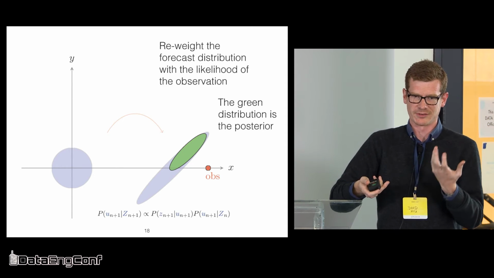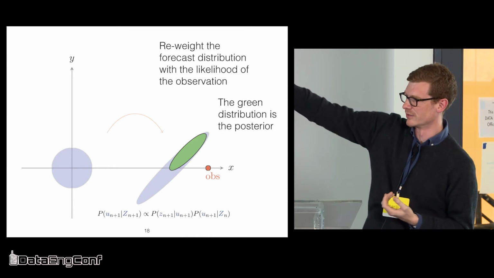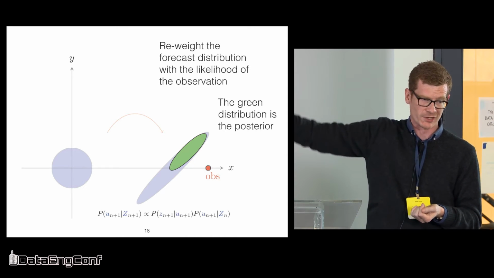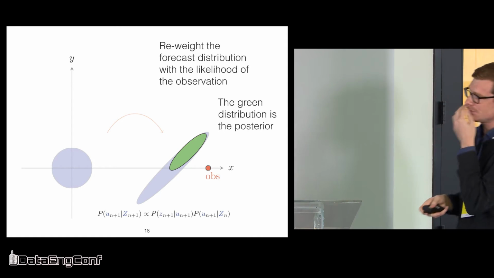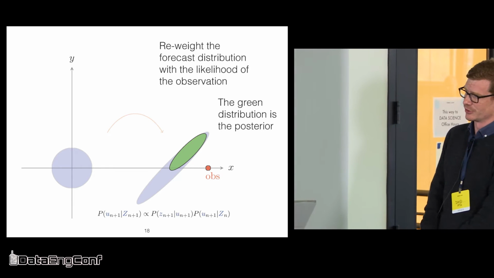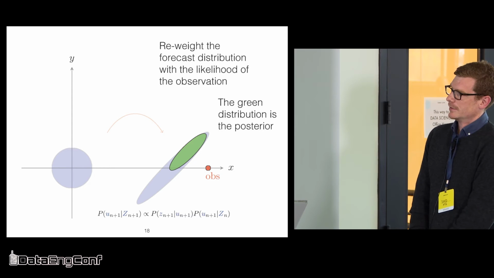of these two covariances. The covariance in your observational noise and the covariance of this blue circle, which I'll call the forecast covariance. How much do you trust your forecast? So it's going to be an important idea when we start looking at more complicated things than Kalman filters. Okay, so that's Kalman filters.